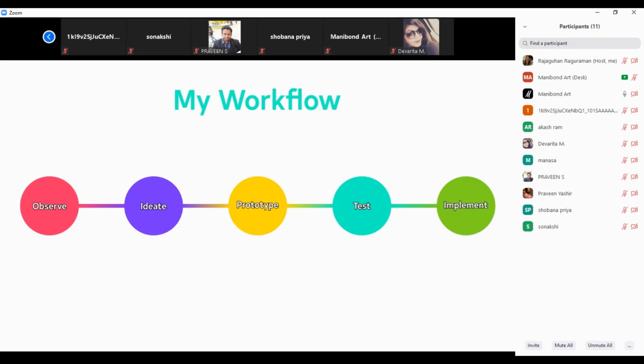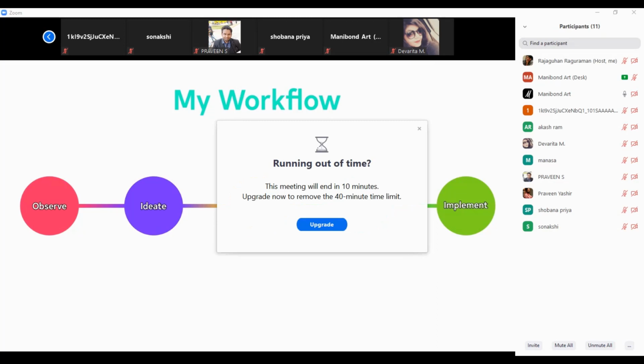After that, testing is something like, after you are done ideating all the things and prototyping that, you have to make sure which suits, or you can upgrade something like colors, fonts, and shapes. So these three can be in the testing. If you already planned for something like blue color but it doesn't suit the brand or something in the industry, then you have to change it at testing time. Then implement. If everything is good to go, then go with the real project. That's it.